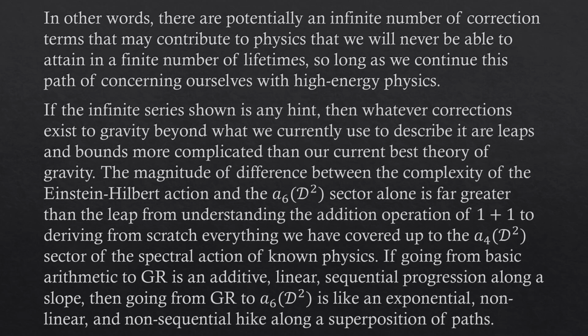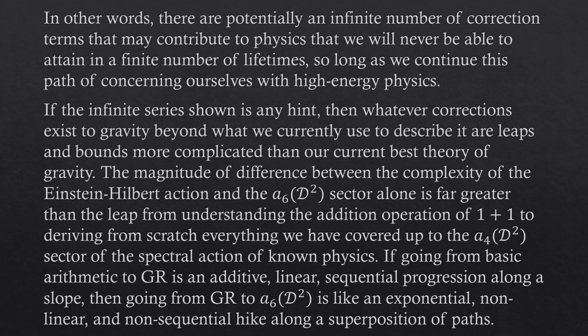If the infinite series shown is any hint, then whatever corrections exist to gravity beyond what we currently use to describe it are leaps and bounds more complicated than our current best theory of gravity. In fact, the magnitude of difference between the complexity of the Einstein-Hilbert action and the A sub 6 sector alone is far greater than the leap from understanding basic arithmetic to deriving from scratch everything we have covered up to A sub 4, which contains all of known physics.